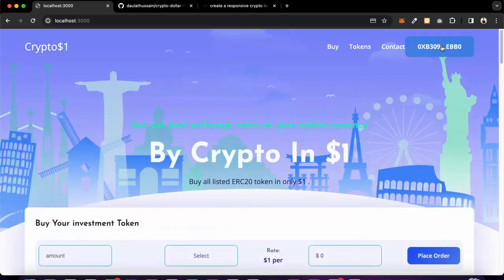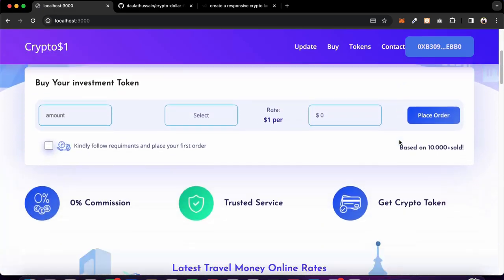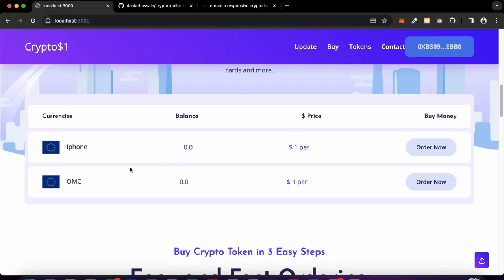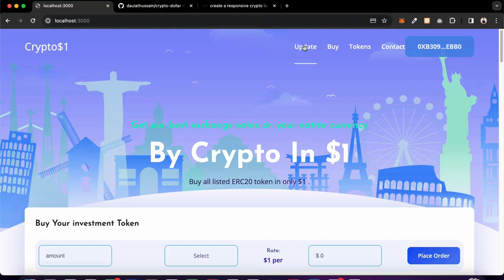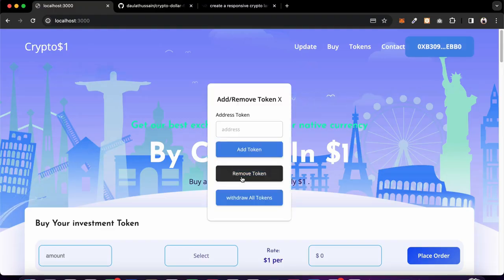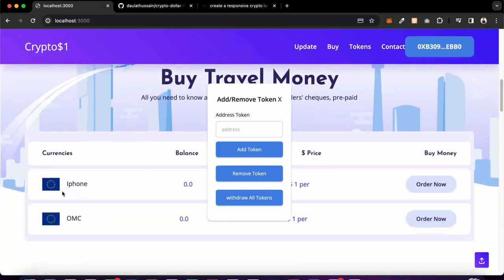Now if I click on connect, you cannot find any token's name, because there is no token available in the contract for these two tokens. What if I want to remove a token? I can do that very easily. All I have to do is click update, and from here you can add the token and I can remove it. If I want to remove the token, once the token is over and I want to remove it, I can simply do that very easily. I have to get the address and I can simply paste it here. So I'll come back here.